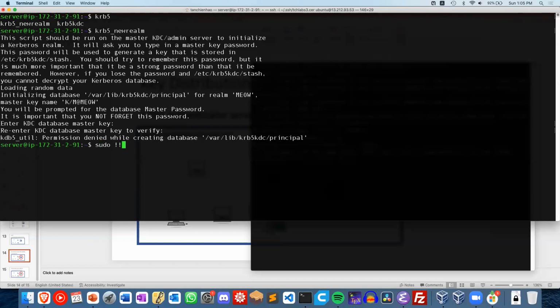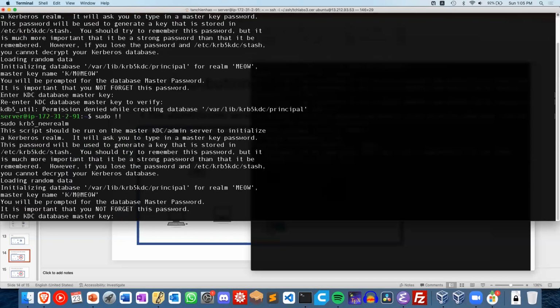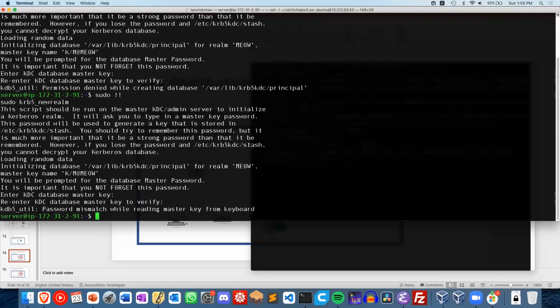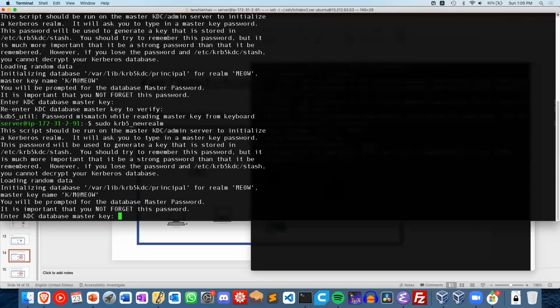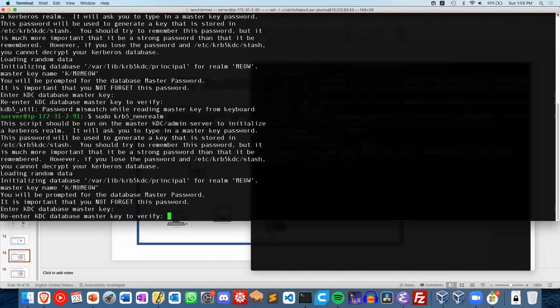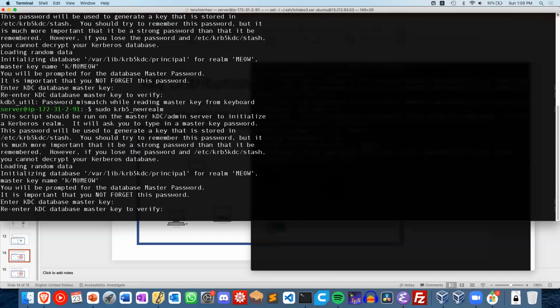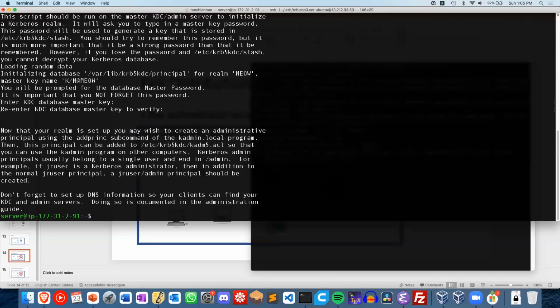We need sudo permissions because we're trying to create a file that is in a write protected folder. Oops, I typed in the wrong one. Upon doing that, we have created a new realm. So we deleted the previous realm and created a new realm.